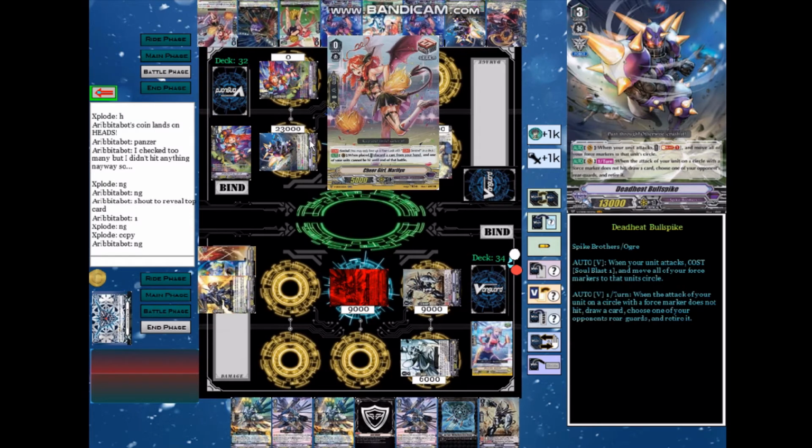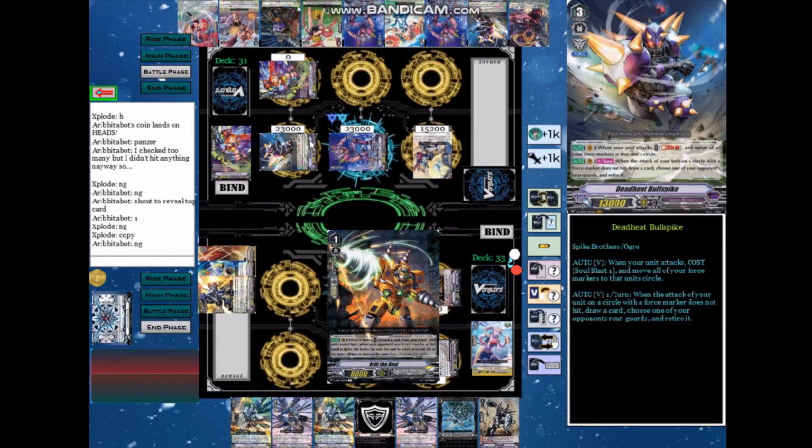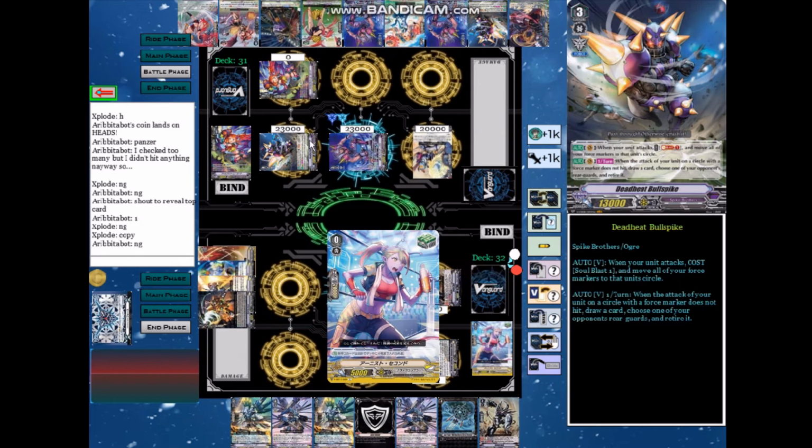They check Marilyn again because this opponent is legendary, I guess. They're just gonna keep drawing cards. I check Drill the Duel, and is this one a damage trigger? This one is a heal trigger.